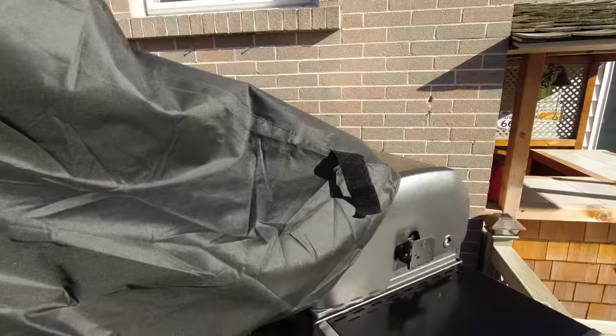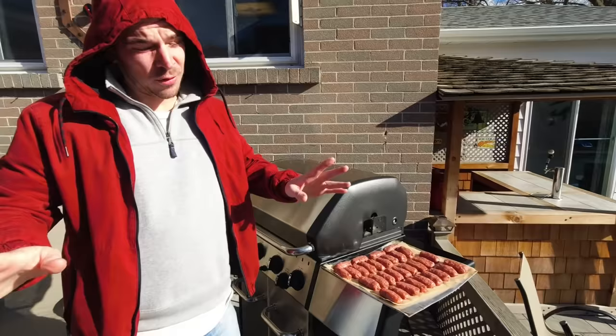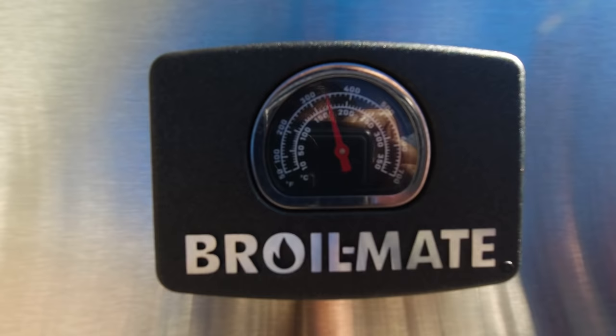Yes. First things first, get a beer. It's important. All right, the grill should be ready because it takes about half a beer to get hot.